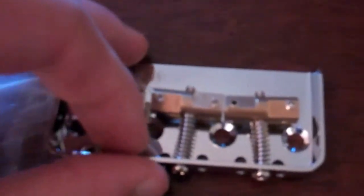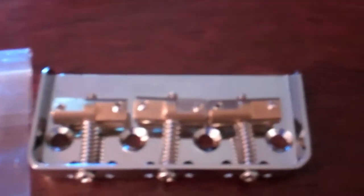And check this out. So you got, you know, your four screws to drill it in the body, and then you've got those six holes where you can string through the body. The strings will go through there. Or you can also do a top loader. So whatever you want to do. And I'm excited about that. I've heard it's a little bit of a different feel when it's top loader. Maybe not necessarily a difference in tone, but we'll give it a shot, we'll experiment.